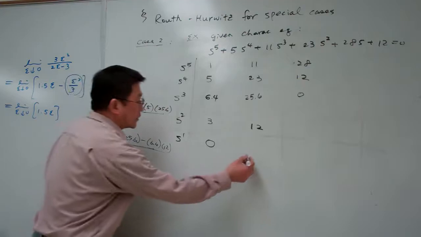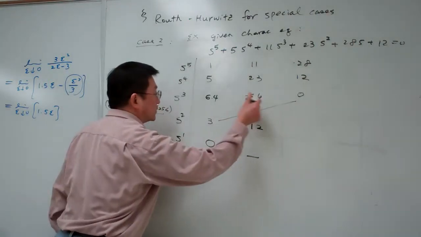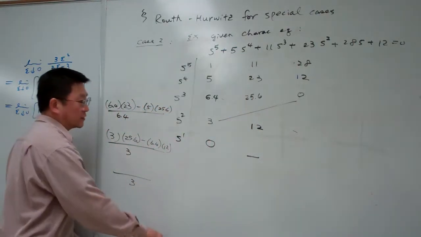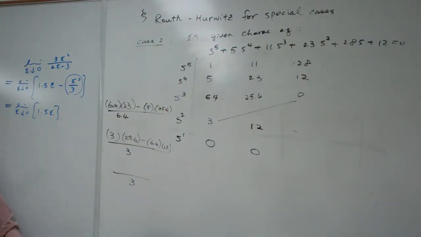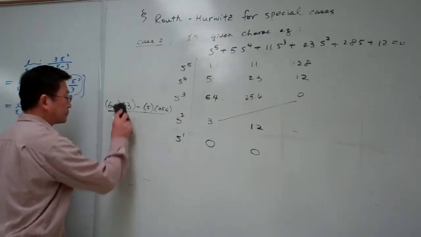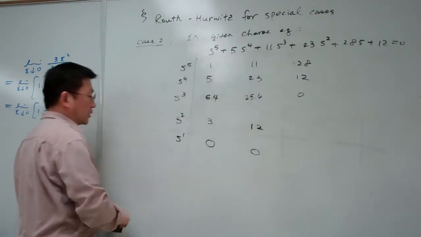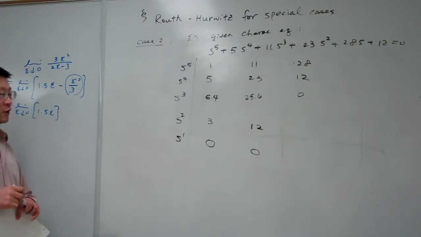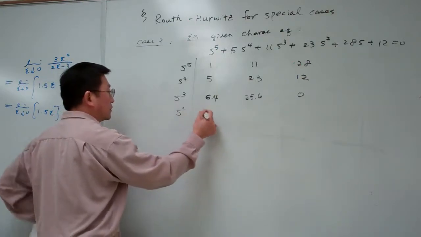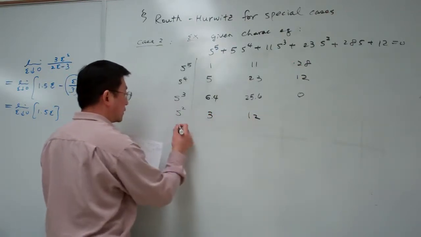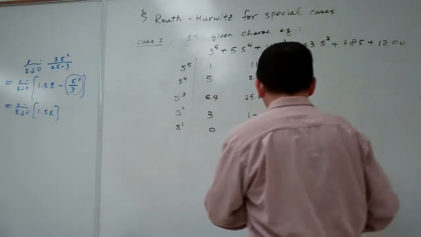And how about the other numbers? This number is 3 times the two numbers, multiplied and minus that number. Basically, this one becomes 0. Right now we see, for the first time, the entire row becomes 0. So that is the situation we encounter. So how to deal with this one? I want to save some space, so let me put it up a little bit here. So that is 3, 12, and s^1, which is 0, 0.